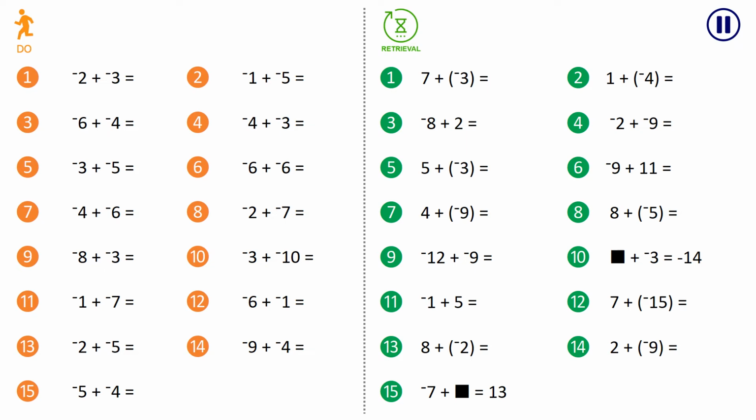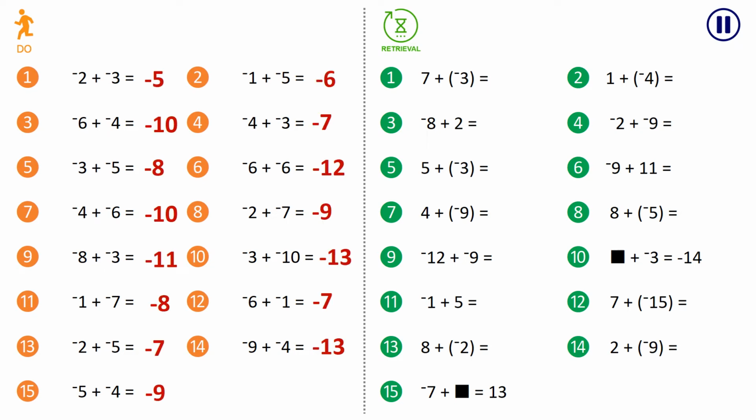So the retrieval section is all about pulling together all of the previous learning, mixing it up, getting the pupils to decide on the appropriate method, and then carrying that out in an accurate and complete way. So that's part of the learning process too, is being able to decide which method. Are we going to have zero pairs in this question? Are we not? And really drill down into the level of thinking that we need pupils to have longer term. So I'll present the answers now, if you've maybe given those a go and paused the video.